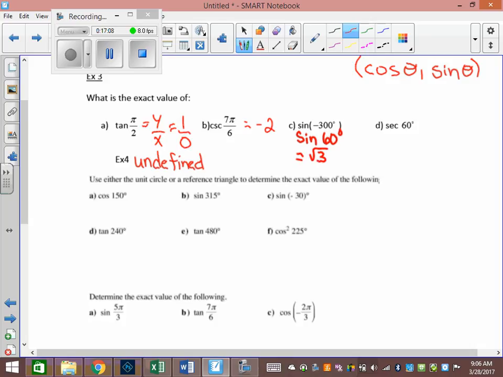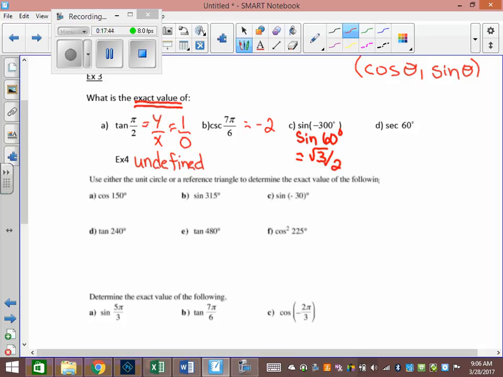What if you went sine 60 and, when you go to press sine, you think, do I have to do radian or degree? What if you went, okay, I need degrees because I'm putting in a degree, and you pressed degree and you went sine of 60? Would you be correct? No, because it asks for exact values. Now, if I turn this into a decimal, would it match that decimal? Yes, it would. It's just that it wouldn't be an exact value. It would actually match it.